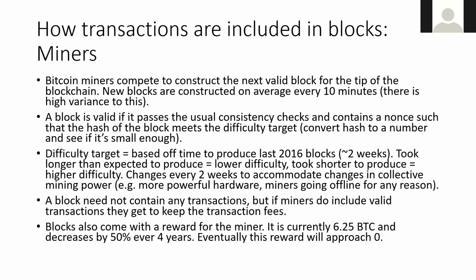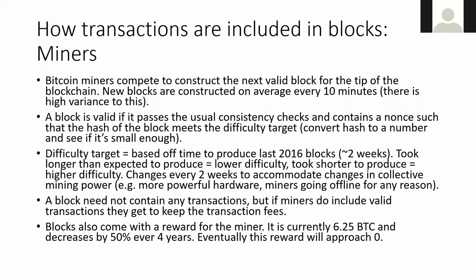And a block is valid if it passes the usual consistency checks and contains a nonce such that the hash of the block meets a special difficulty target. That means its hash is very small if you interpret the hash as a decimal number. This difficulty target actually adjusts. It adjusts about once every 2 weeks.